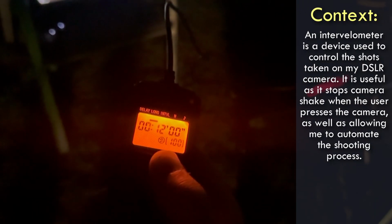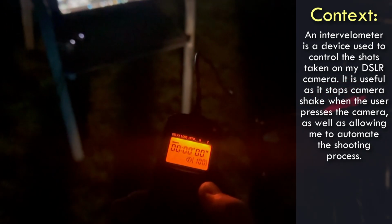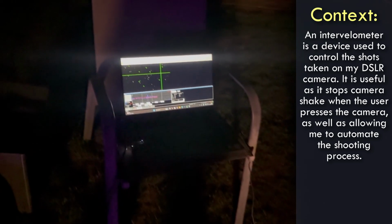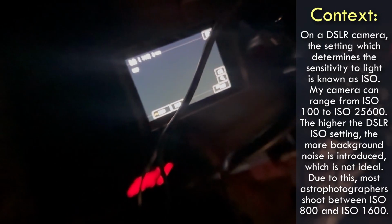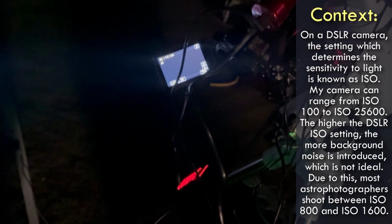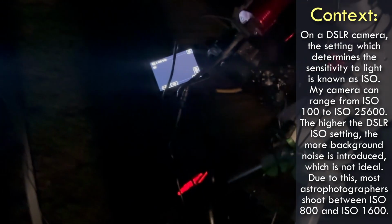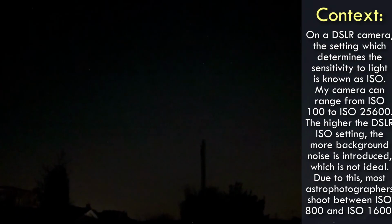Alright guys, so we've got the intervalometer all set up at 12 minutes, a small interval timer. This is ready to go. The guiding looks good. The camera is now set at ISO 1600, which, if you didn't know, ISO is basically just the level of brightness. And the higher you go, the more noise you introduce. So the lower we get, the better. So all in all, I'm hoping for a good night.